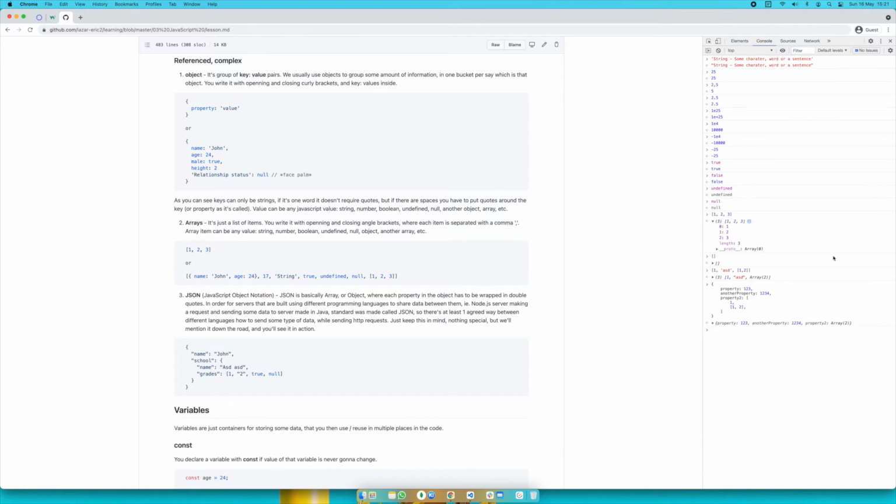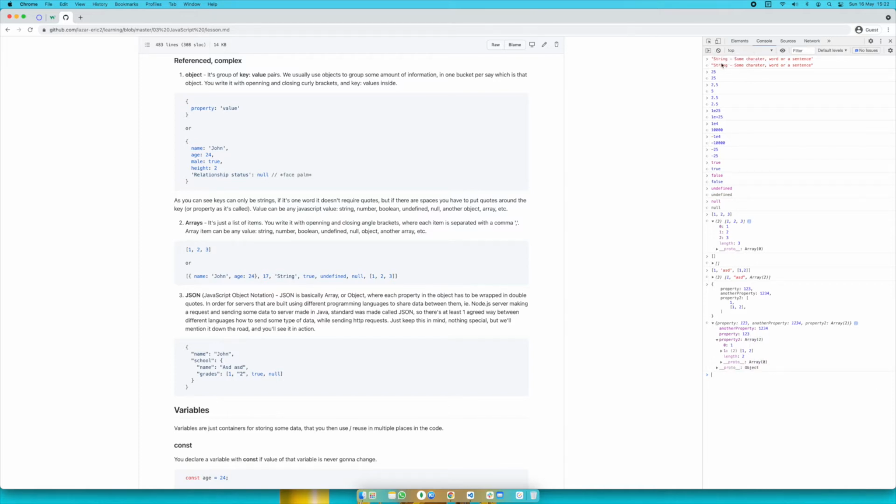So basically an object is just like a bucket where we put a bunch of different values. It's like an encapsulation. It encapsulates a bunch of values within a bucket, like it's one object, right? It's an object with keys and values. The key is named a property. Usually people say property and value, or key values. Property has to be a string, and then the value can be anything. It can be a number, it can be another object, it can be a list, the value can be undefined or null, it can be anything you want.